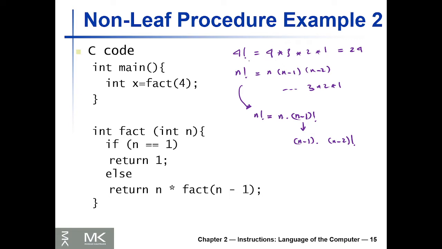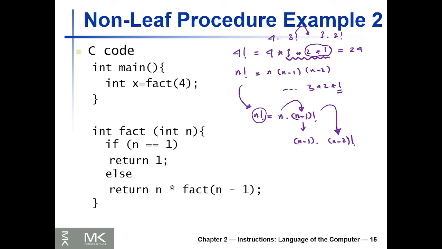For example here, factorial of 4 is basically 4 multiplied by factorial of 3, because factorial of 3 is 3 times 2 times 1. And factorial of 3 is basically 3 multiplied by factorial of 2, because factorial of 2 is 2 times 1. And from this notion came the idea of recursion. If you have a function that can calculate factorial of n, it can calculate factorial of n minus 1, it can calculate factorial of n minus 2, and that's basically until you reach 1. Okay? And that will be our stop criteria.